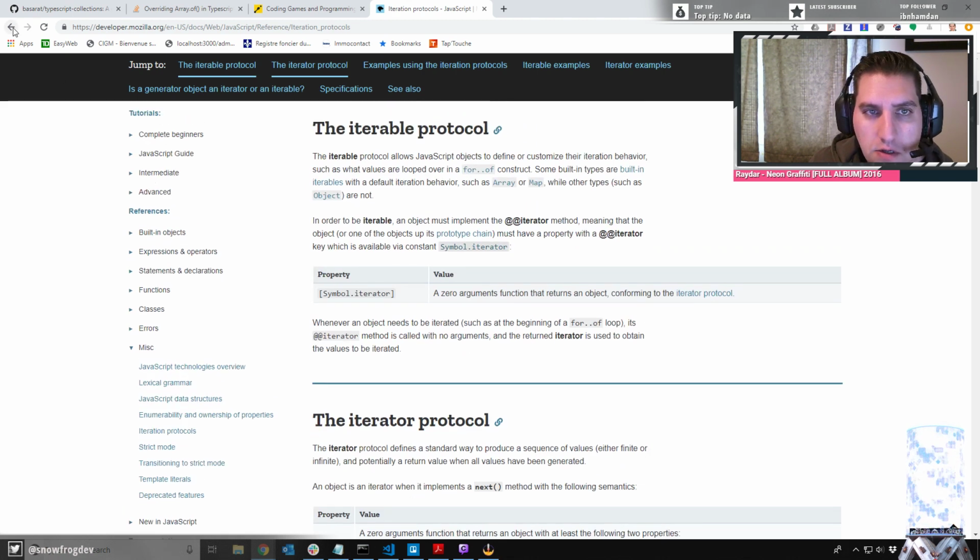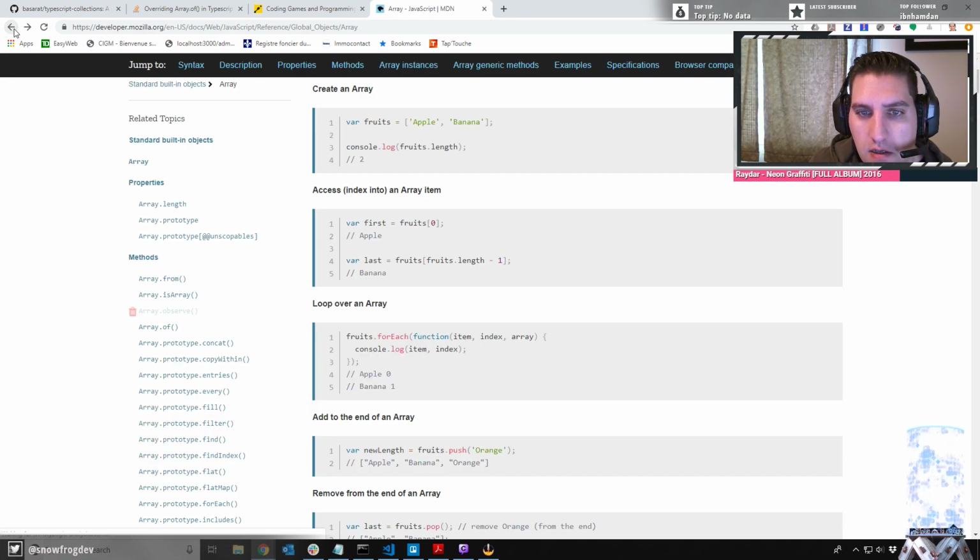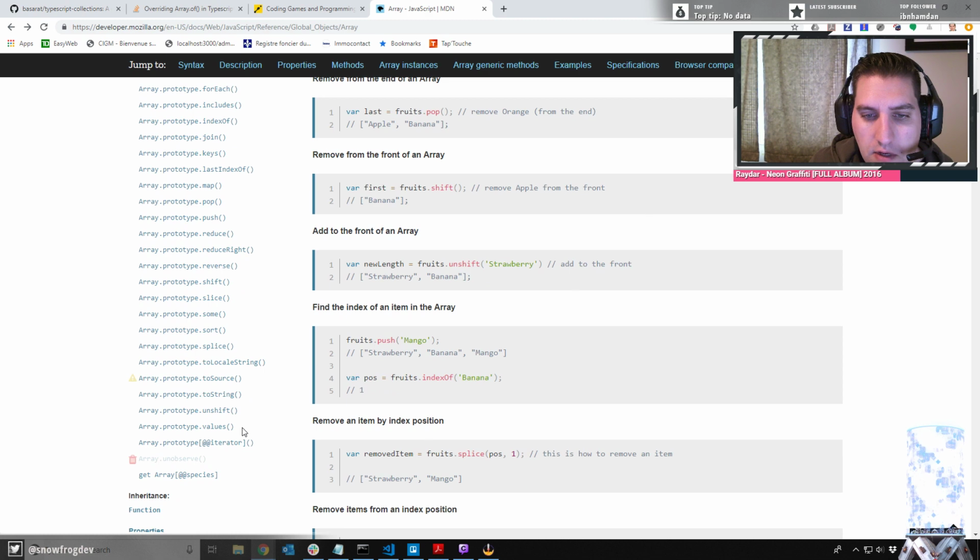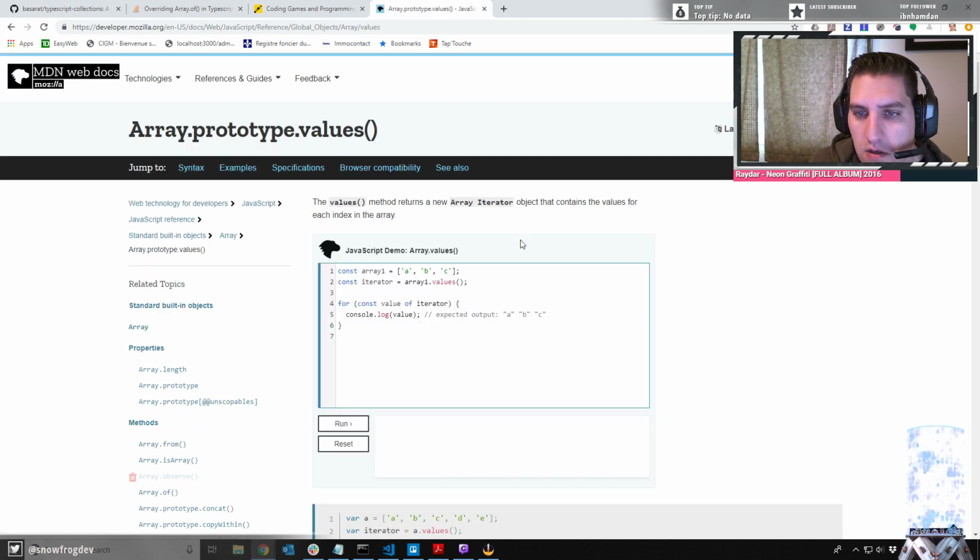Actually, if I just look, I was in the array, I think. If we just look at values, which is what I'm returning. Yeah, I should be able to do that of iterator.